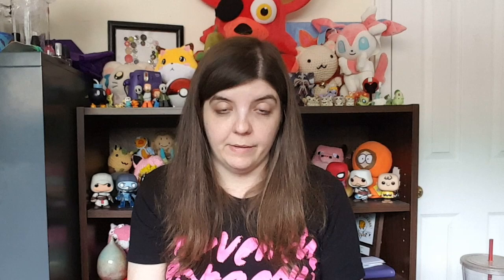Next I have A Hero is Born, a newly English-translated novel that I won for my husband on Goodreads. It says 300 million copies sold worldwide — it's Legends of the Condor Heroes, book one, a four-part series. It's about a samurai and sounds really cool. I might read it after he's done with it. I figured it would be a mass market paperback but it's really good quality with raised lettering — very pretty. It's an advanced copy and goes out September 17th, so be sure to check that out.